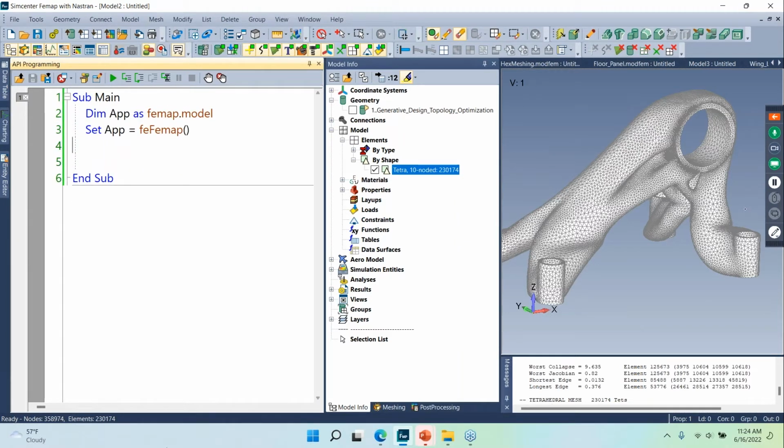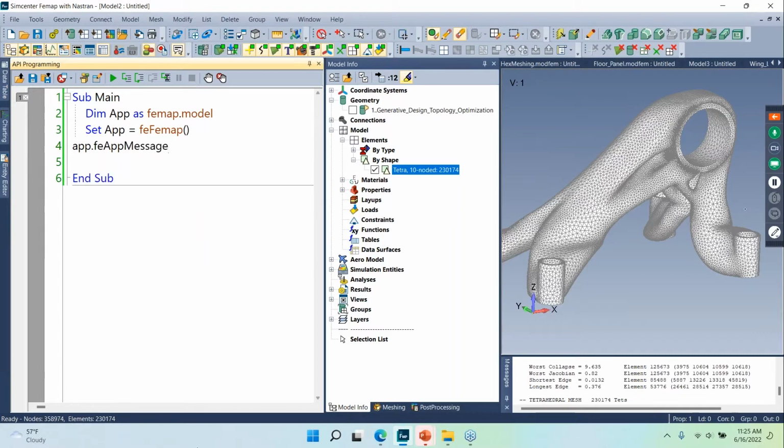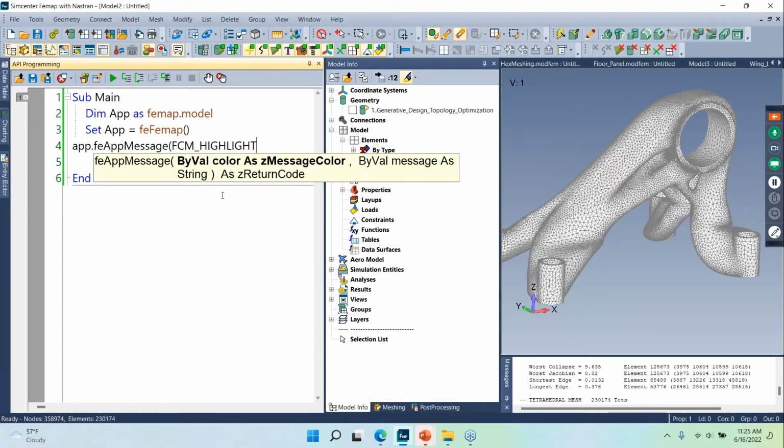A good place to start would be the classic hello world, where we could ask FEMAP to just write something to the message box. You can see there's some options here for autocomplete, and we'll talk about this a bit more, but you don't have to type everything out perfectly. It kind of guides you along as you go, but we can just type in a little hello sim.